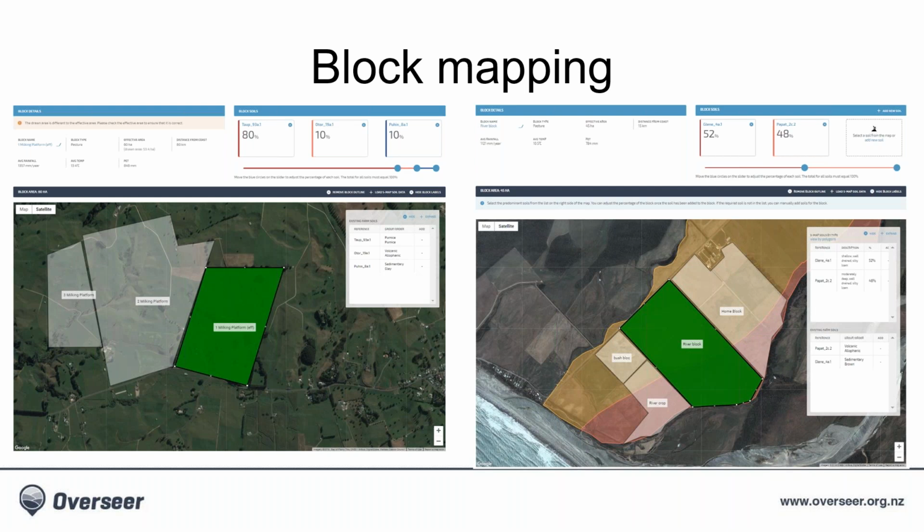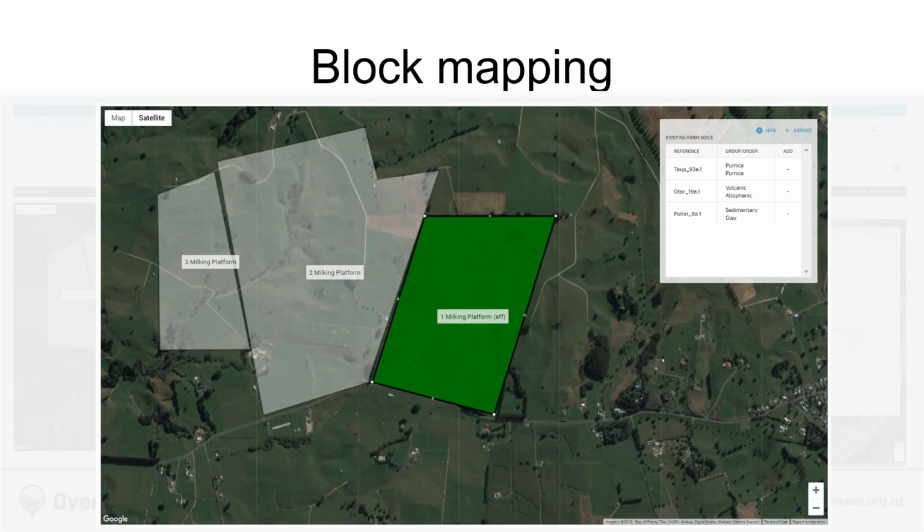So you can either be as rough as we are on this page, so there's no need to draw to exact detail the block that you're looking to define. So in this case, we've gone through and we've drawn the 3 rough blocks of this dairy farm. We can then go in and edit the size of those blocks to make sure they fit with what's actually on the ground. And it gives a farmer an indication and a spatial representation of where his farm is and where his blocks are and where they are relative to each other.